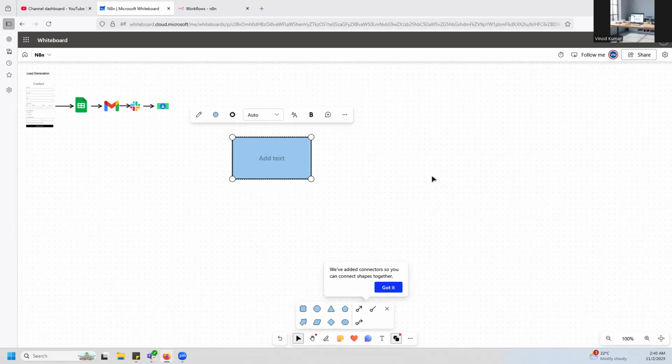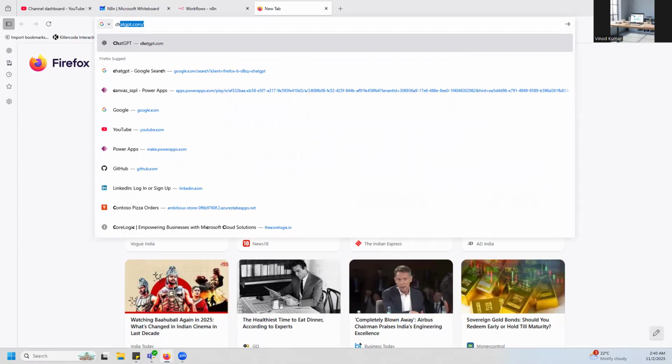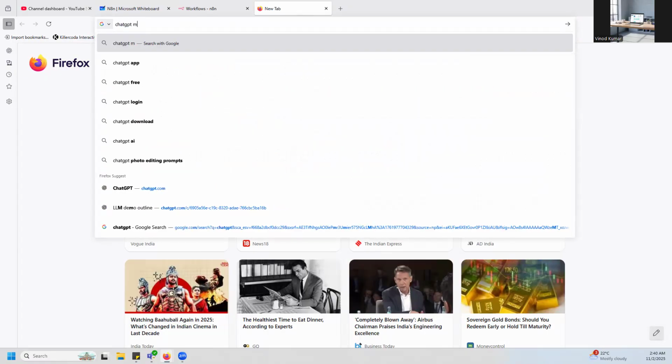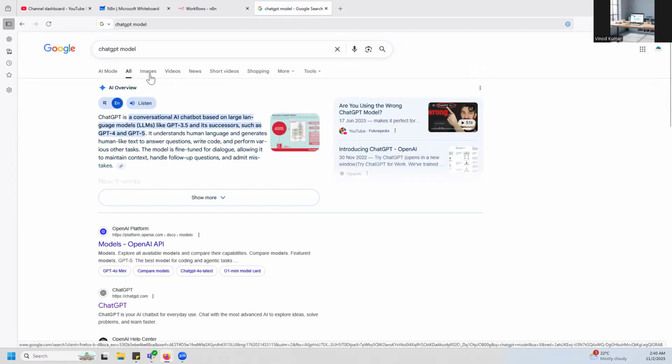So we are going to use the models, or the LLM models, large language models, which are publicly available. Just to give some examples, I think most of you already have used ChatGPT, right? So ChatGPT behind the screen, they have their own models. Now, what is this model and all that also we'll try to cover as we go along.